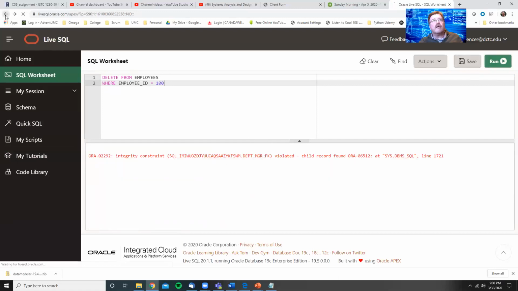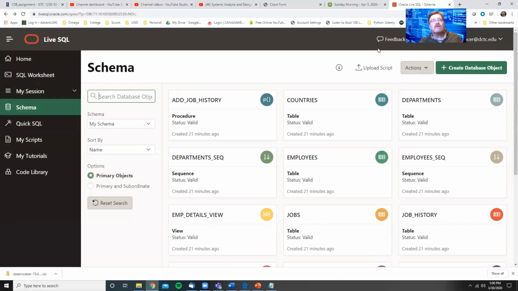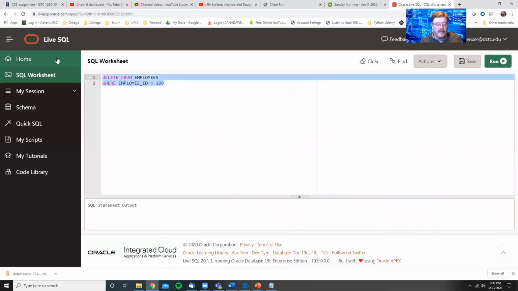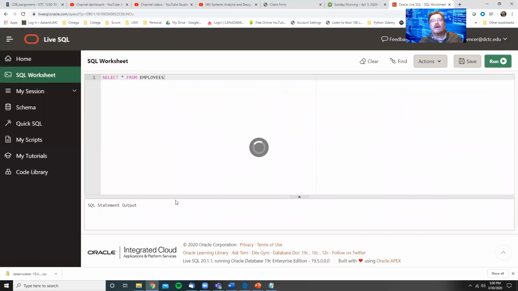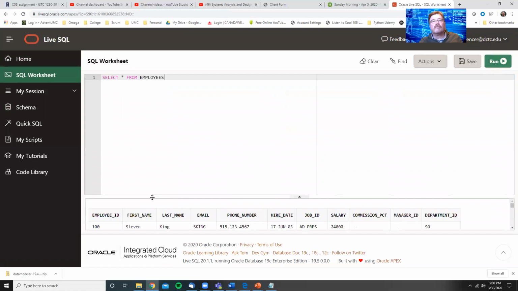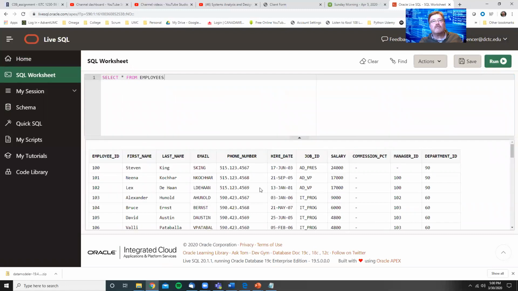Why is it not going to let me? It's not going to let me because I can't delete employee 100, because there are people reporting to employee 100. So if I just deleted 100, who would these people report to? It would freak out. The integrity between the two entities is compromised.